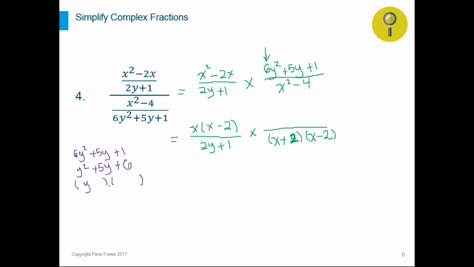Now we have y and we have y. The sign tells me that both factors will have a plus sign. The two factors I have in mind are 2 and 3. Let's check. Positive 2 times positive 3 is positive 6. But when you add them, it'll give you positive 5. We are right. Now, because we started out with an a that does not equal 1, equal to 6, I need to write the 6 in front of each y in each set of parentheses.